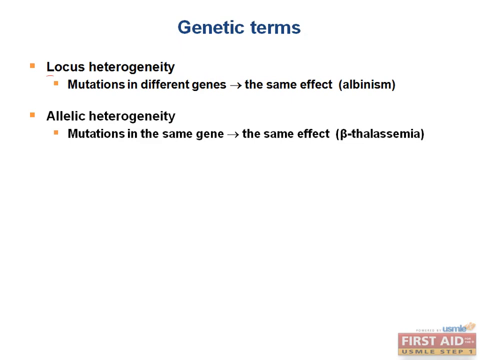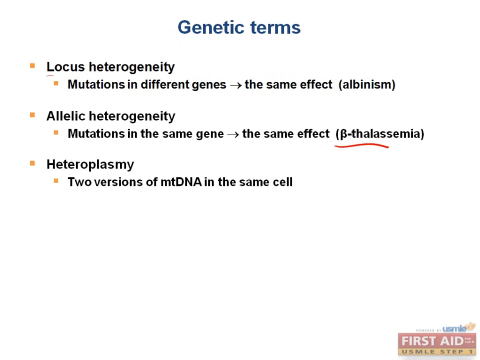Allelic heterogeneity is kind of an obvious principle, and basically it's just that if you mutate a gene in one place and it produces a certain phenotype, then mutating a different part of the same gene can cause the same phenotype. This is probably true more often than not, so it seems unnecessary to give one example, but in the book we have listed beta thalassemia, which can be caused by different mutations in the beta-globin gene.